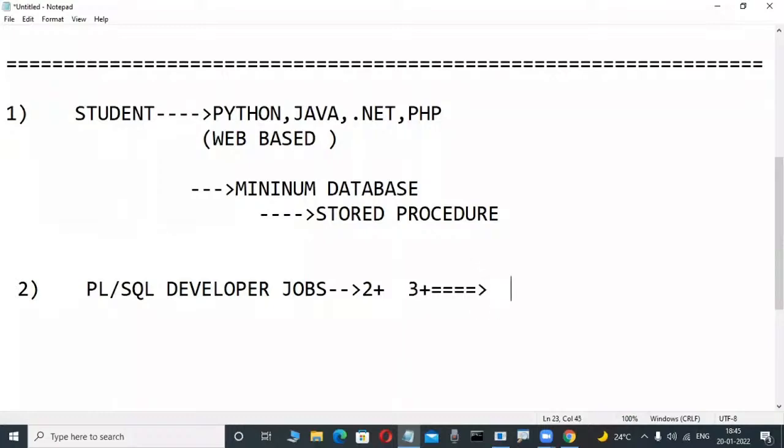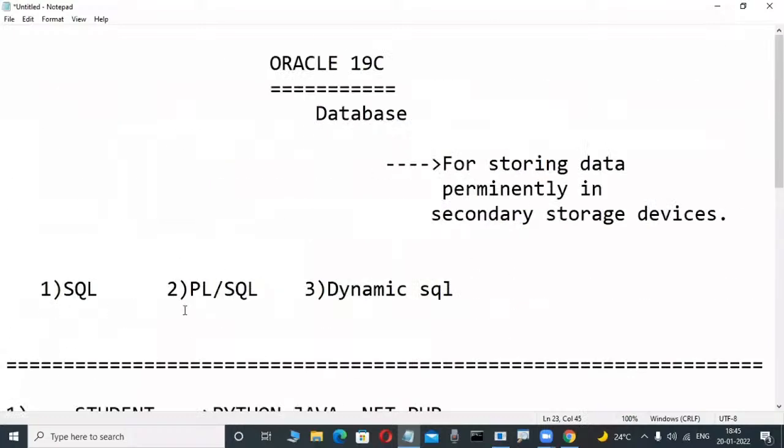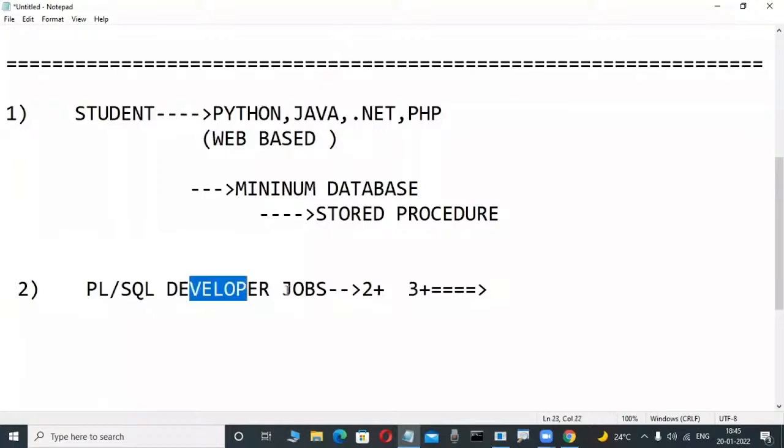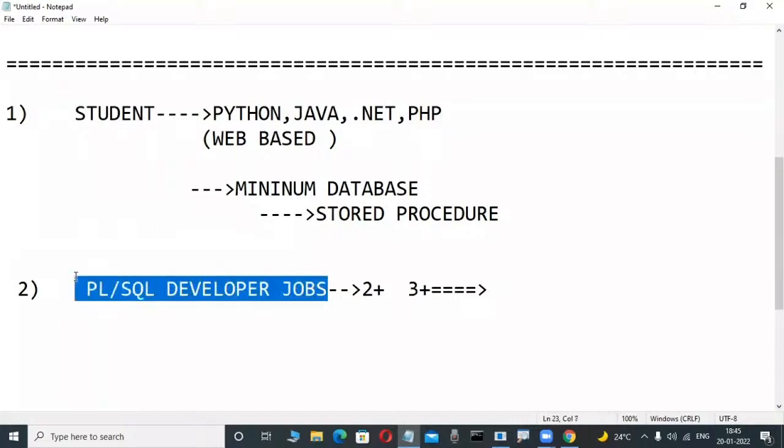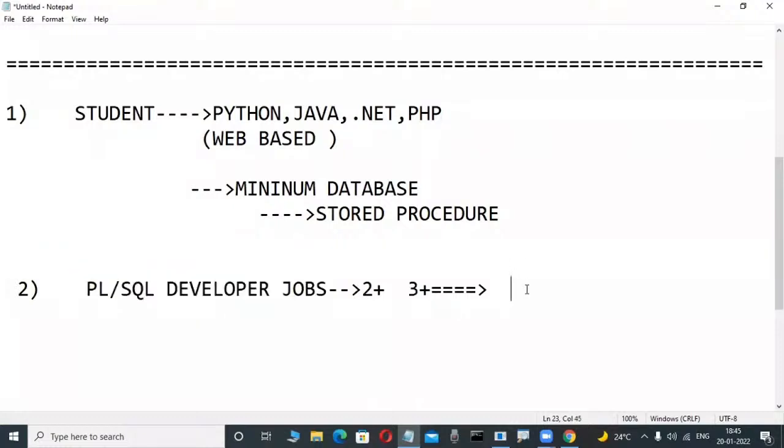They are learning this course only for PL/SQL developer purposes. Many people learn from me. Actually, I'm a senior PL/SQL developer, so I have very deep knowledge, and I'm telling only about PL/SQL. These persons, who are struggling in their job search in PL/SQL, learn thoroughly from me. I teach in-depth knowledge, especially our concepts, and I know what is asked in the interview.